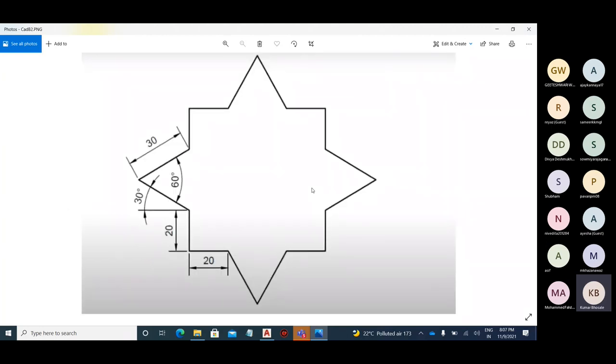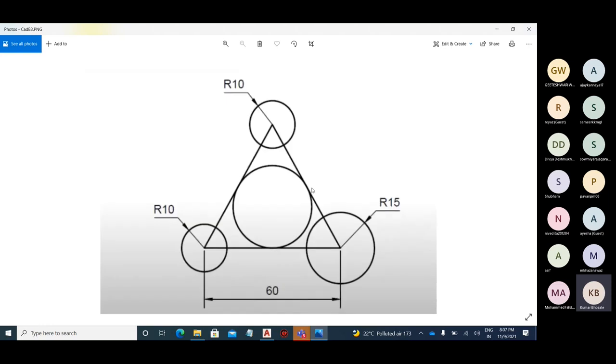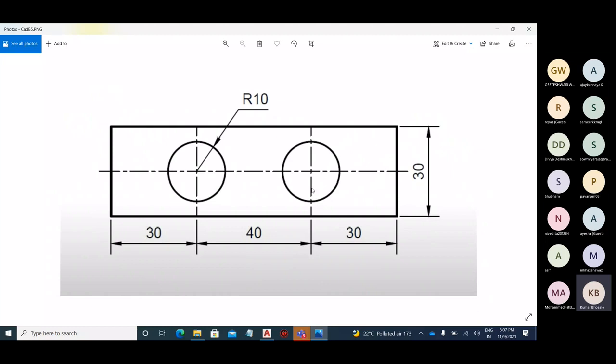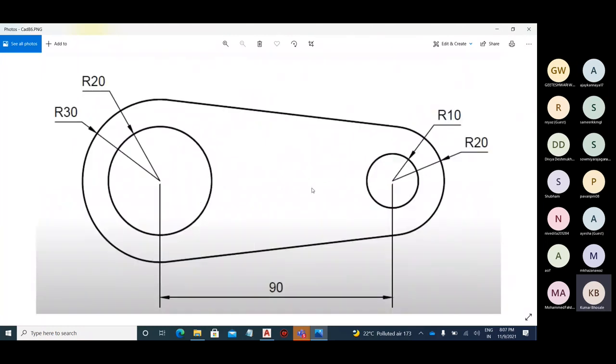This is also very simple. You create it by mirroring it 10 times or whatever. No problem at all. Just it should be perfect like this. This is also the same. This we have done right now only. So this is very much simple. This is the advance of what we did just now. So you have to just trim some of the things. Okay, so trimming is there.